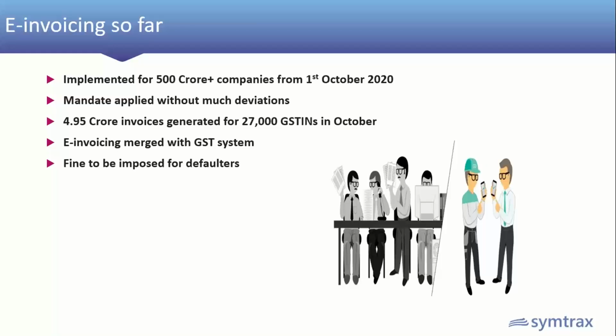Now, the idea the government is bringing in is to have a single portal for entire business registration. So this e-invoicing portal will soon be merged with the GST system, wherein instead of filing invoices separately, once you register them on the IRP, they'll be automatically filed on the GST portal and will be available in Annexure 1 of the buyer, Annexure 1 of the seller and Annexure 2 of the buyer.